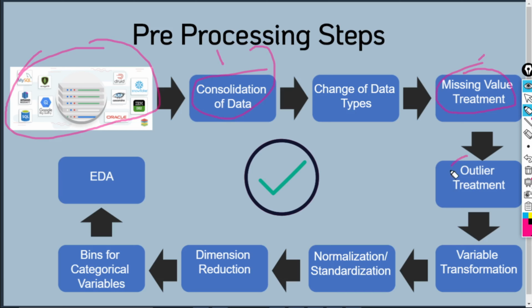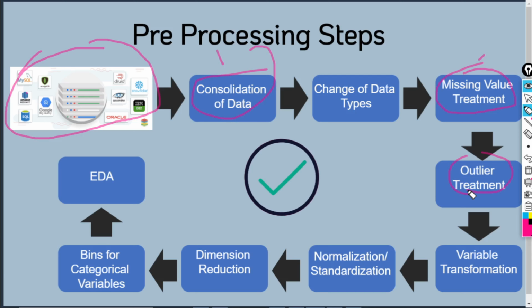Outlier treatment. Outliers are, you can say, values which just stand out or which are just out of the box. I'm going to cover this in the later part of this session: what is an outlier? Okay, variable transformation. Variable transformation is all about when we are changing the format, like for example, it's present in some currencies, we are changing the format, or you are combining this data with other variables. You might come across such things where we do such transformations, or where we change the data formats.